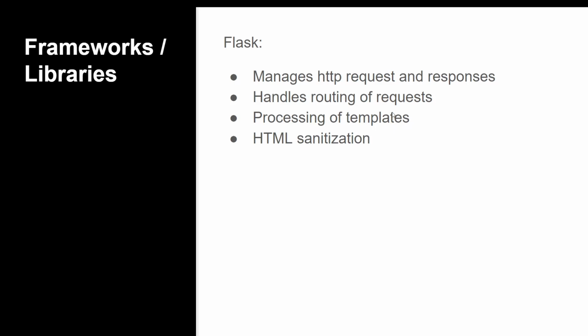Routing. A route can be called while interacting with the page. When that happens, Flask looks for and runs the functions right after that app.route is defined in the Python code. Templating. Flask looks for delimiters that aren't in HTML, such as curly brackets. Double curly brackets define variables, and a curly bracket followed by a % sign designates control flow statements such as if or else statements. HTML sanitization. While rendering the template, it also automatically escapes sensitive characters for us.